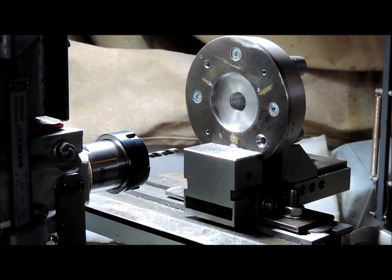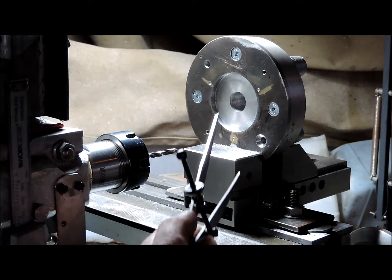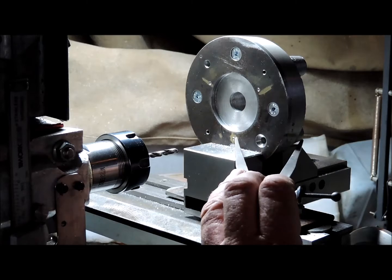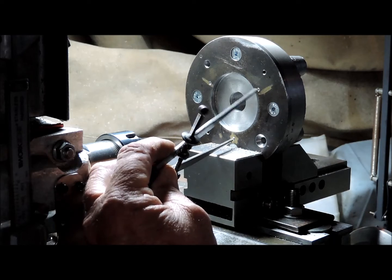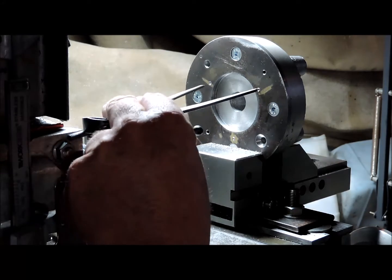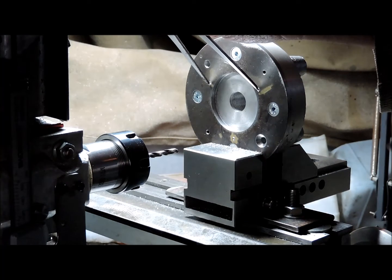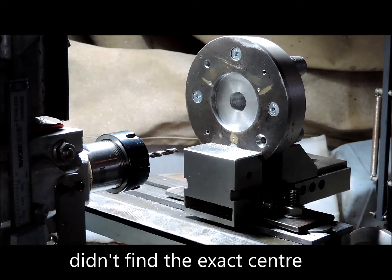Well, that didn't work out. I've had trouble with that edge finder before. It doesn't like this machine. But that bottom one there is a little further away than the other two. But the coordinate system worked out correctly. So, coordinate system was right. I didn't have the edge.